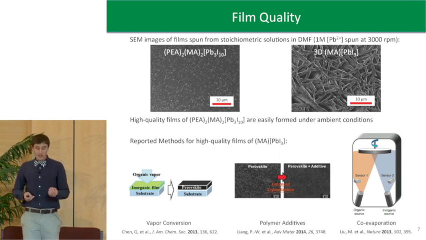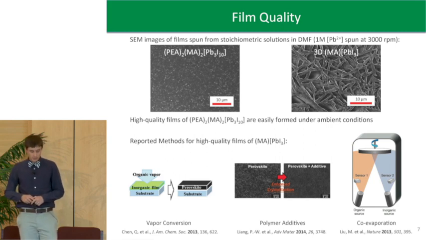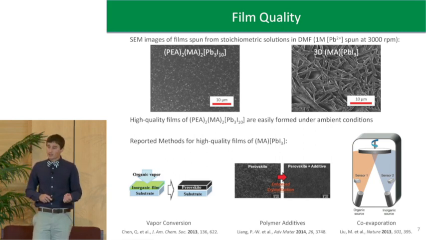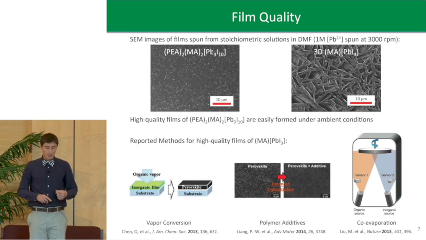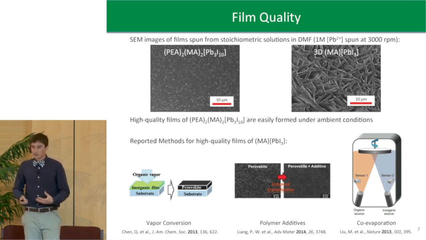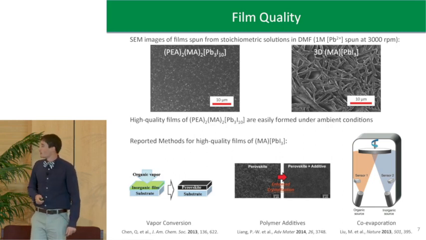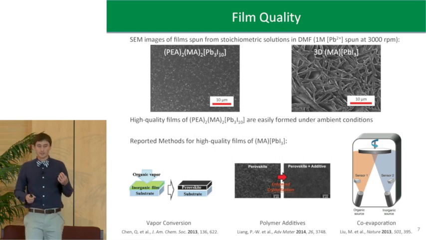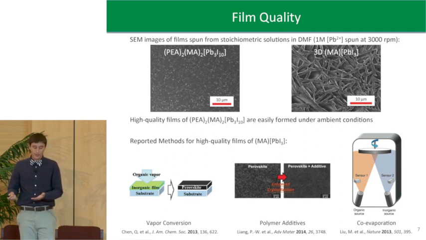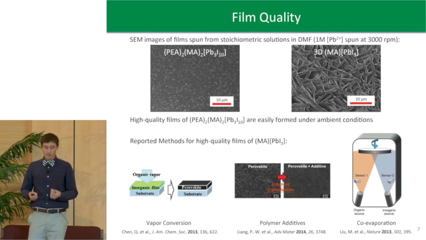But also, even when you do that, there are holes all over the film, which is not good for a thin film device. You can make nice films with the three-dimensional material. However, they are much more difficult. There are a few reported out there that I'll mention briefly here. You can start with a lead iodide film, PbI2. That has to start out as a very nice film. And then you convert it at high temperatures using methylammonium vapor.